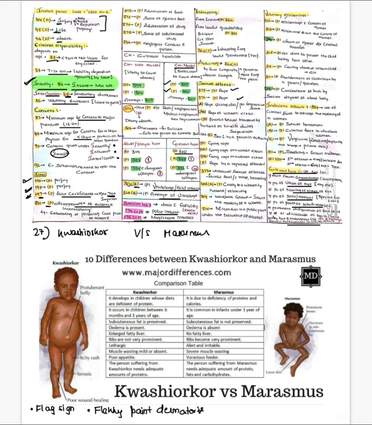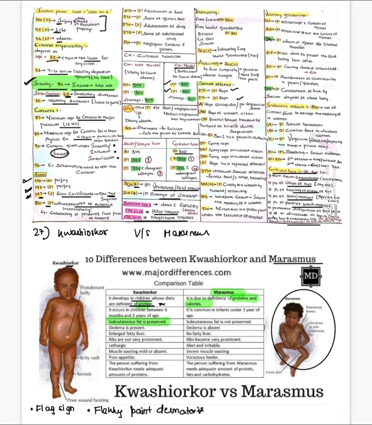Then coming on to kwashiorkor and marasmus, guys. Have a look at this table. The name kwashiorkor contains an O, that is, edema is there. Marasmus is the child who looks wasted, a very thin child. Clinically, marasmus is much more common than the chubby child, your kwashiorkor. Kwashiorkor is seen in children. Remember this: the diet is deficient in protein; they asked this question this time. If it is both protein and calorie deficiency, that is the wasted child, marasmus.